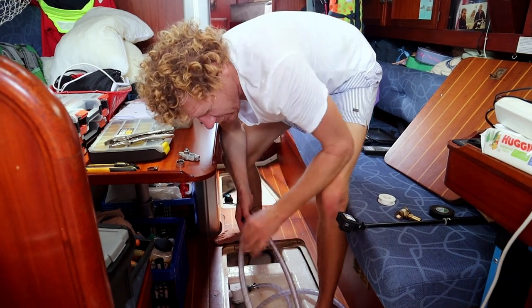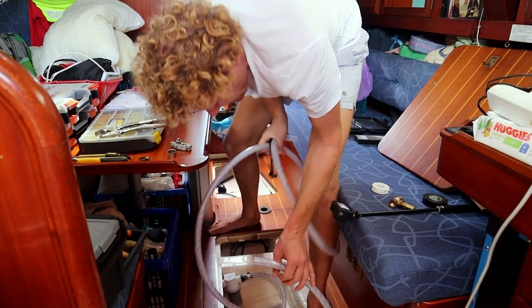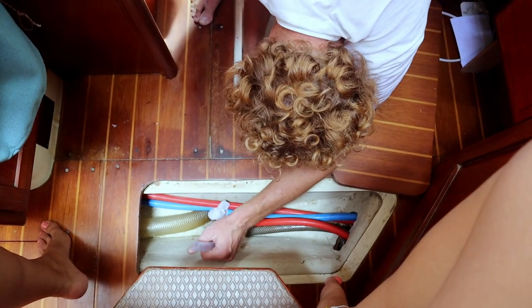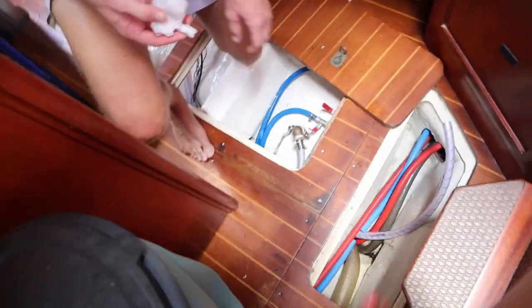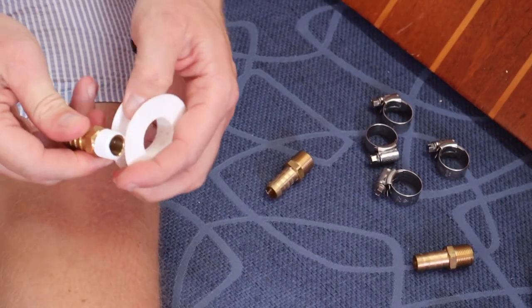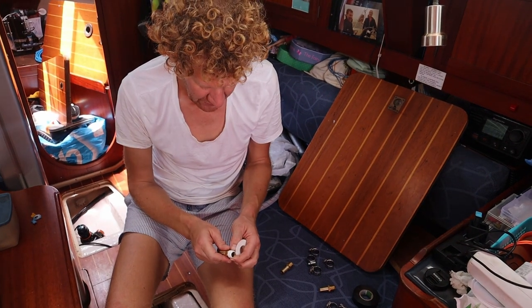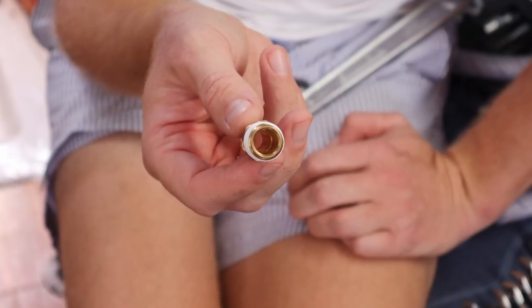Alright, worked out. So we just finished getting a new fresh water hose through the bilge. Now we're gonna put in a T-piece right there. It's Teflon tape. It's used to make things air, water, gas tight. So four turns should be okay.